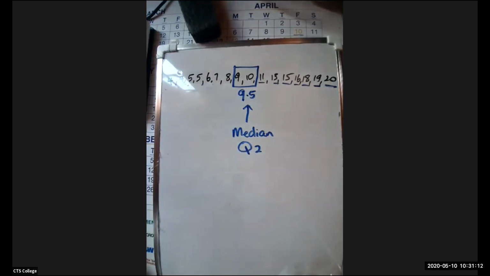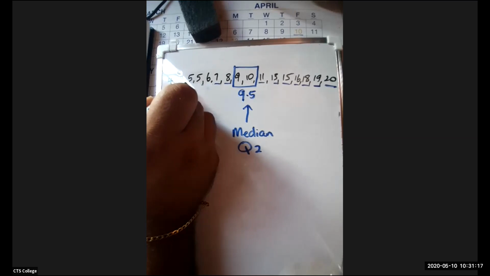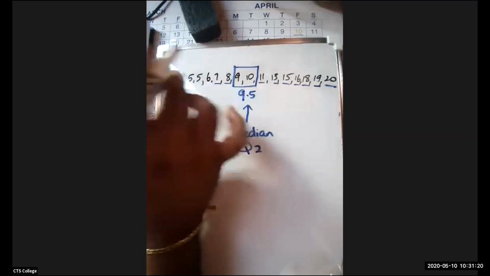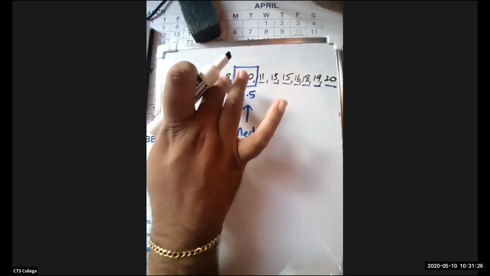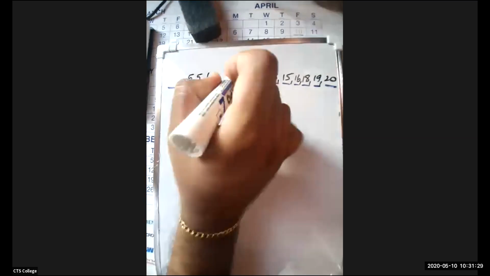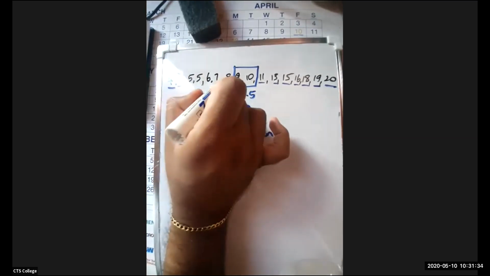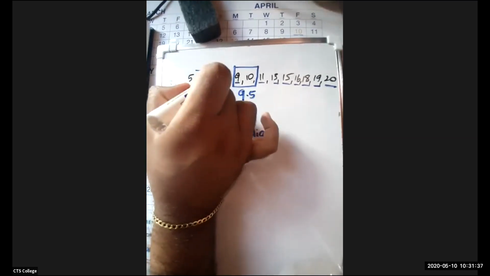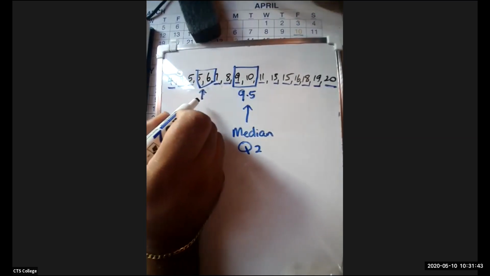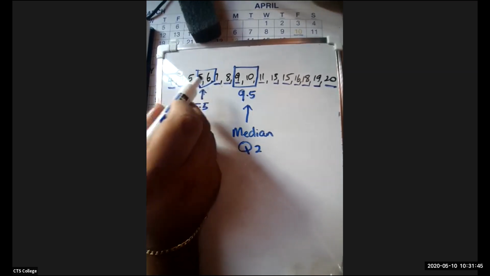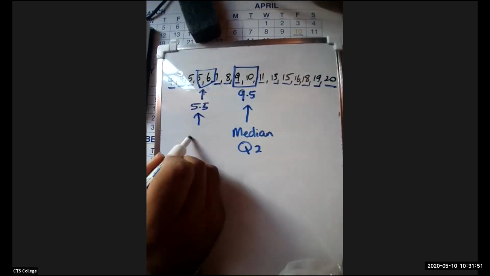What is the middle value here? We have 4, 8, 4, 7. What else? Oh, sorry, 9. What is the middle value here? So we have 4, 8, 5, 7. So we have 5, 6. What is the middle value here? 5.5, because 6 plus 5 is 11, and 11 divided by 2 is 5.5. So this here is our Q1.